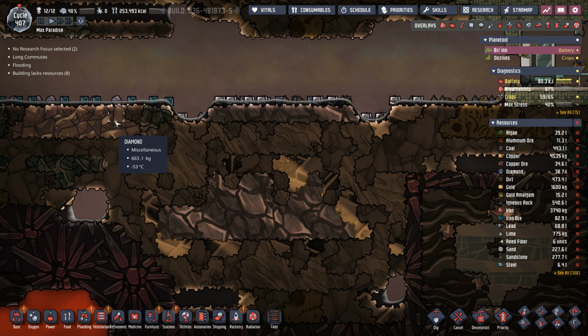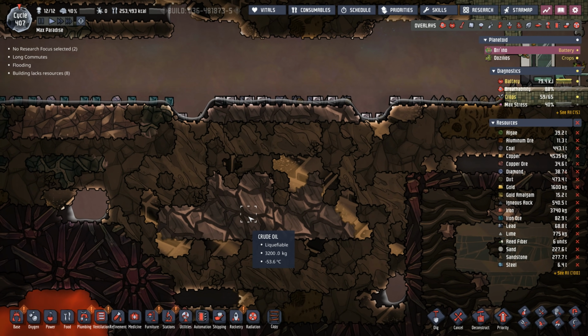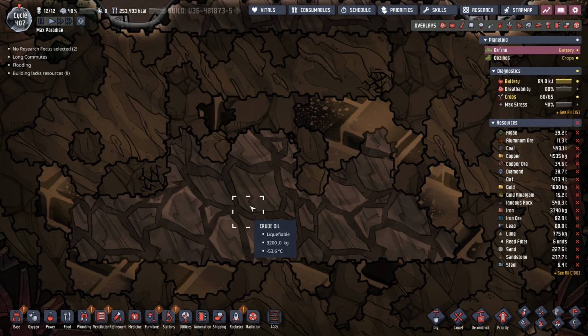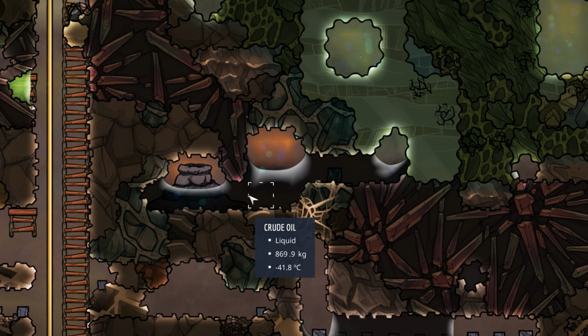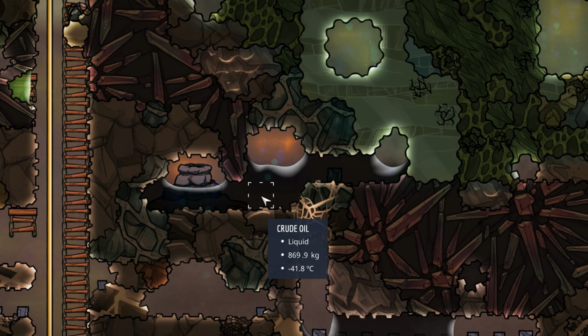I absolutely love the Rime oil biome. Not only does it have diamond and fossil and lead, it also has frozen crude oil. And what's incredible is this is actually 3,200 kilos of crude oil. A normal tile of crude oil is normally between 800 and 900. So 3,200 kilos of crude oil sitting in one tile? That's a lot of oil.